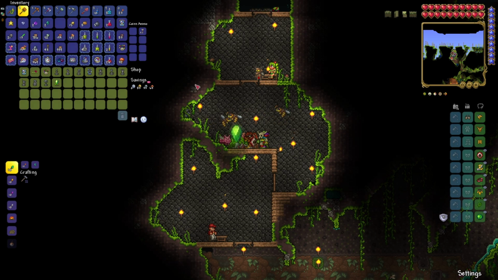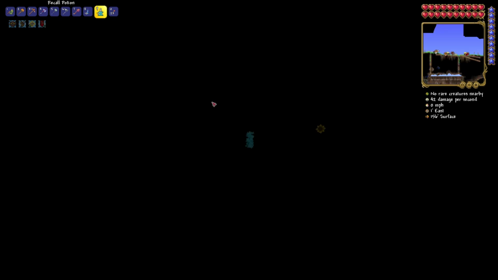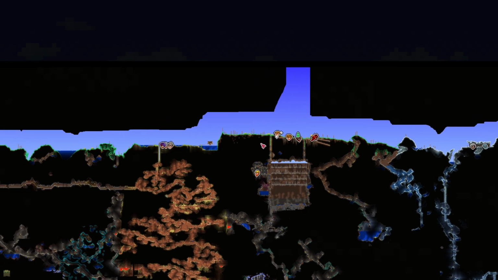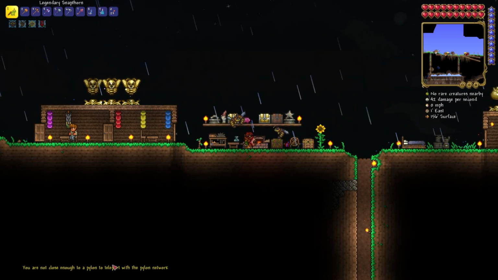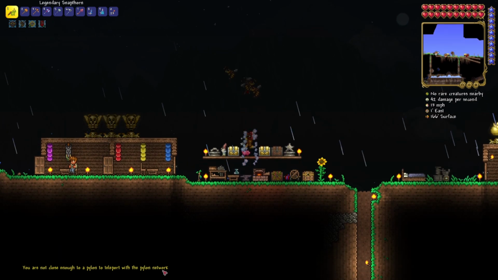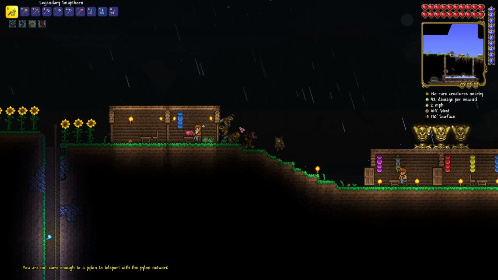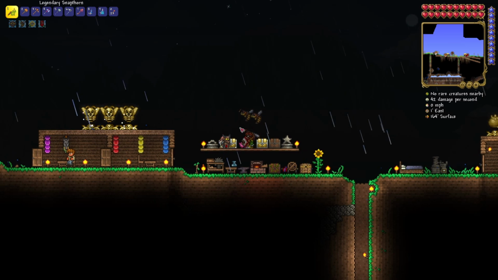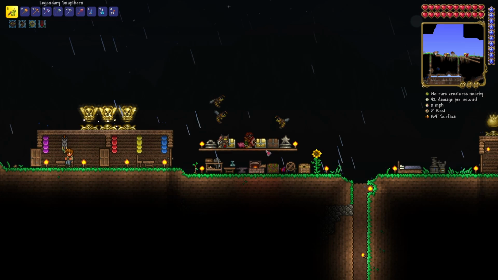So there we go, that is everything that we need from this guy, and I should be able to teleport back to world spawn. And then if I ever need to get back to the jungle, I can just hit M, pull up the map, and go right back over here to the jungle pylon. You're not close enough to a pylon to teleport with the pylon network. So it looks like I do have to have the pylon for the forest area in order for us to do that. So, okay, I guess I forgot about that, but that is not a problem. At least we have the pylon over there. So once we have this area set up, we should be good to go.